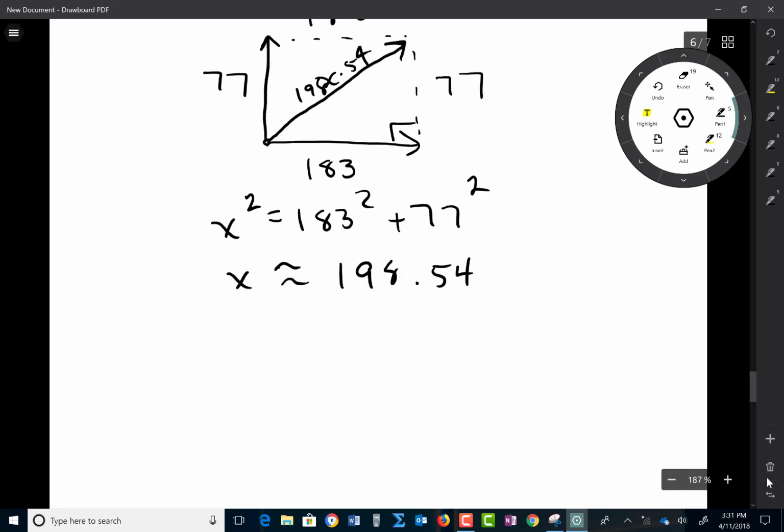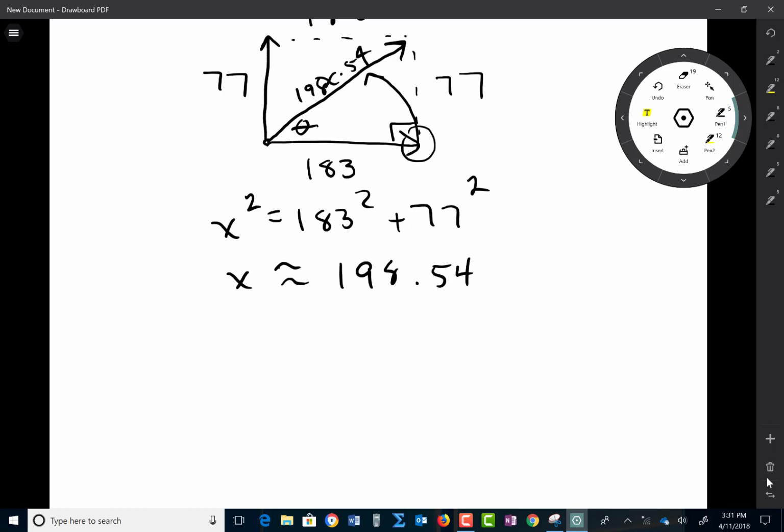Now, it also says in that one, find the distance the plane flew and the direction. And it asks you for the direction north of east. So, north of east, this is east. North of that would be in this direction. So, it's asking you for this angle right there. And so, I could use my law of cosines for that one, or I could use, you know, sine, cosine, and tangent. It wouldn't matter what I did to be able to find that.